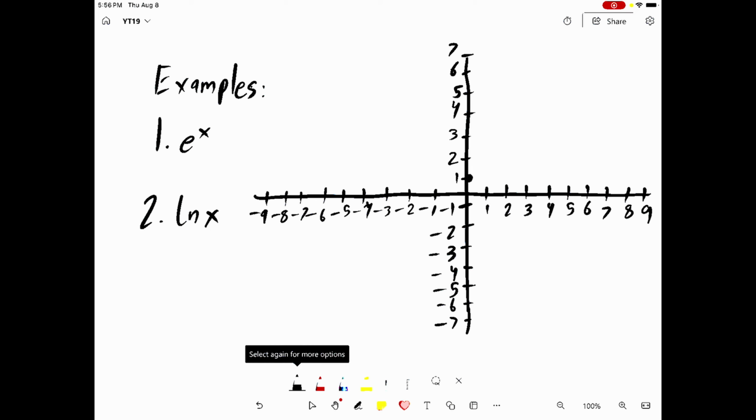So, if we have e to the power of 1, we get 2.78 something. So, it would be closer to 3. E squared is like 2.78 to the power of 2, which is going to go pretty much higher than the graph, and there it goes. But for e to the power of negative 1, that's 1 divided by 2.7. So we would have something like over here, and for negative 2, it would get really small, so we could have the graph be something like this, where of course at negative infinity for x, y becomes 0.